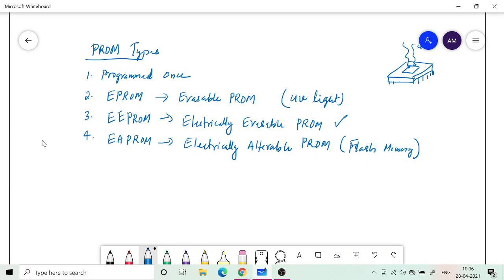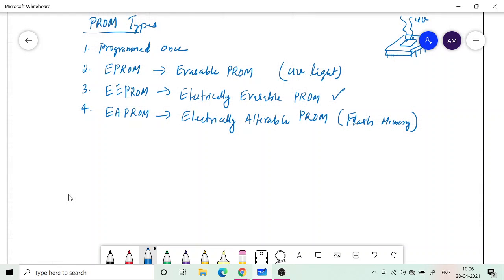By using that you can change whatever is stored to 1 or 0, which is equivalent to making or breaking a connection. So you are able to change that arbitrarily, and it is a big success now. Even your RAM these days is based on flash memory, which has the advantage of speed, right?